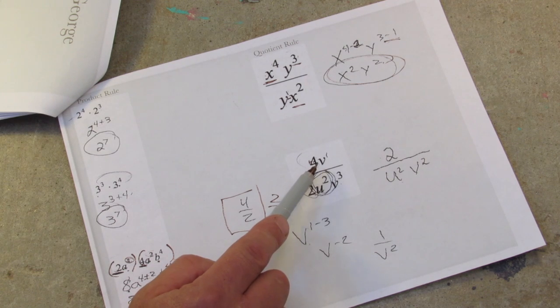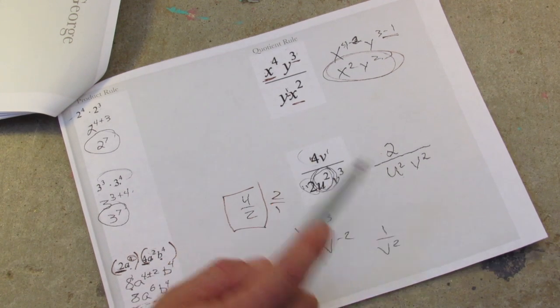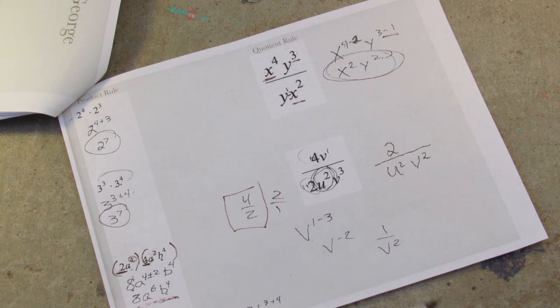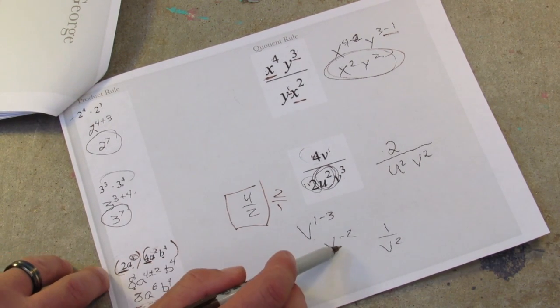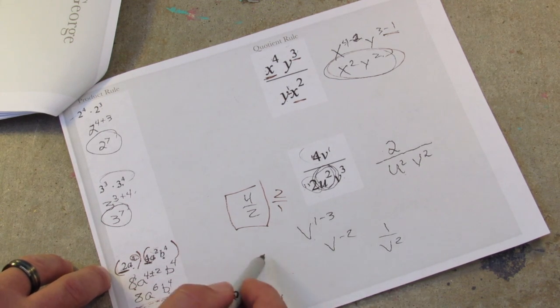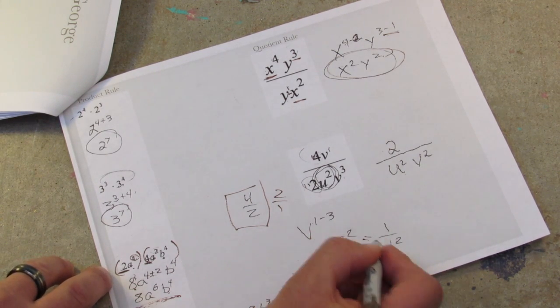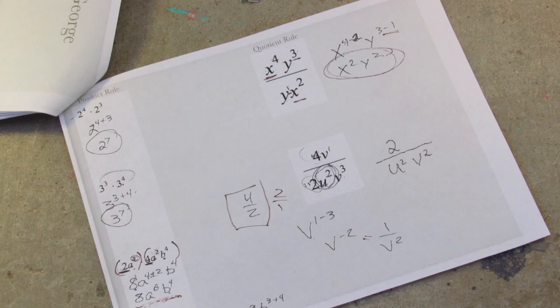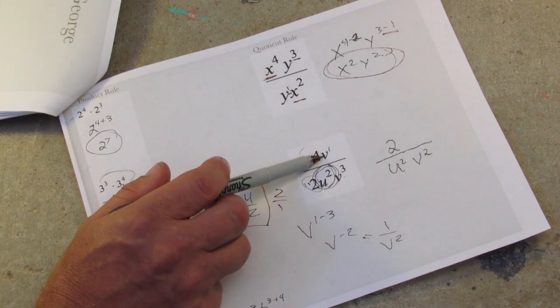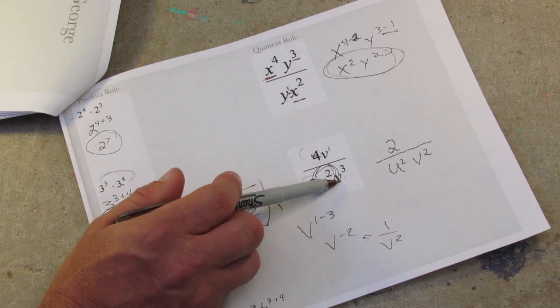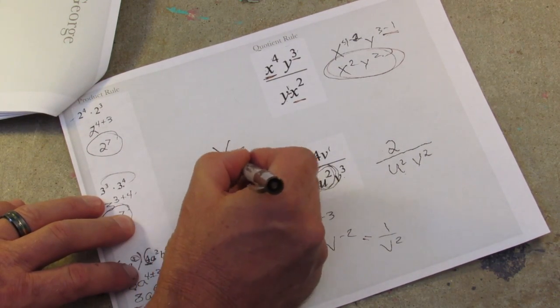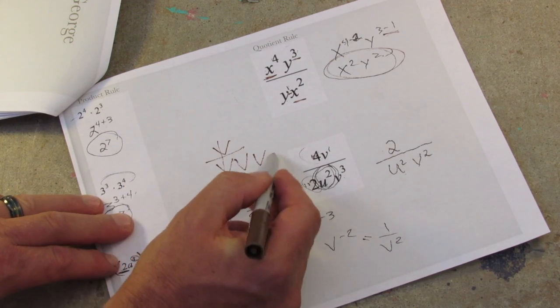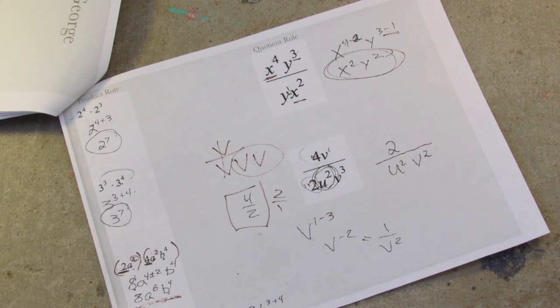And then I have to follow my rule. V to the first power and v to the third power. Technically, this is what it'll look like. I have not taught you this negative exponent rule, but 1 minus 3 gives me negative 2. And that's going to wind up looking like that. So v to the second power winds up in the bottom. And the easiest way to understand that at this point is to look here and see that there's a v in the top, 3 v's in the bottom, or in the denominator. That would cancel, and of course those 2 still wind up in the denominator. So hopefully you understand that. We'll get to this negative exponent rule soon. Again, thanks for watching.